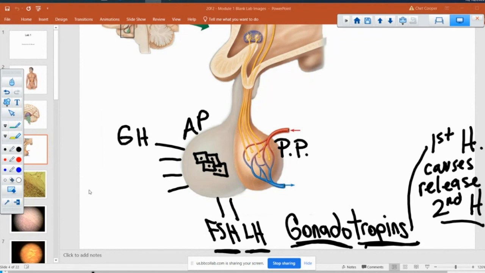The next one I want to do is TSH. Remember, we're not doing everything with these. I'm just cleaning it up at the end so you have some understanding. Look at the name, thyroid what hormone? Stimulating. Take a wild guess what gland it stimulates. The thyroid. So what would a good target of thyroid stimulating hormone be? The thyroid. Go ahead and look at your page. Find it. TSH targets the thyroid.